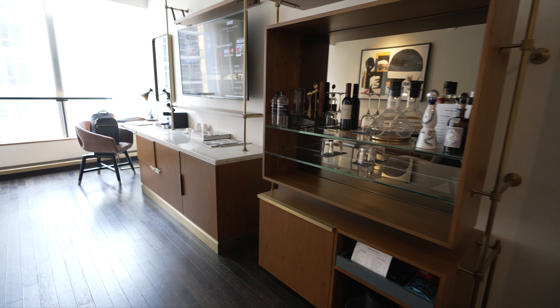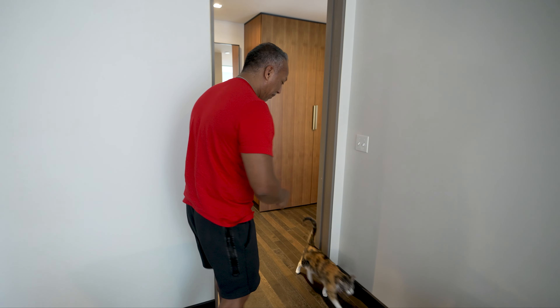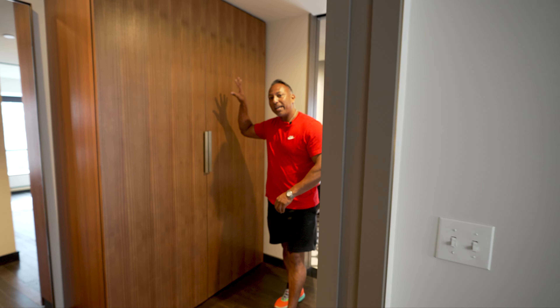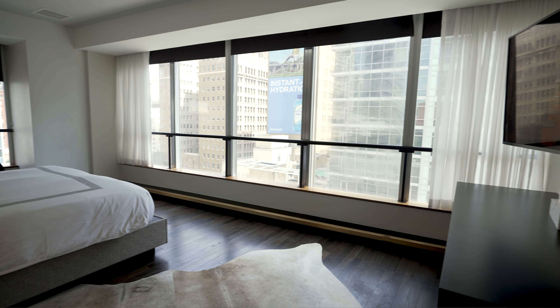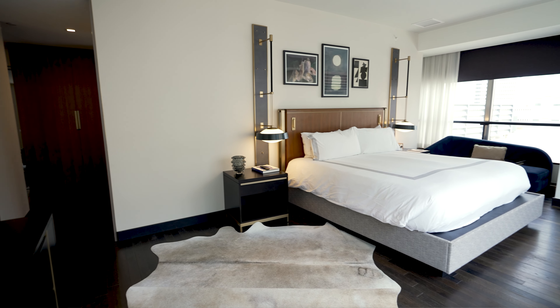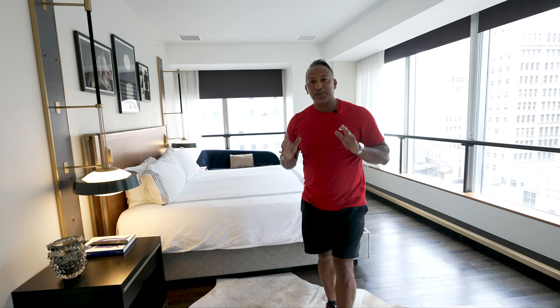There's a full bar set up right here — I don't even want to know the prices. I'm going to walk across the street to the 7-Eleven and grab myself a couple bottles of cab, because I am not trying to spend $20 a drink. Now let's walk across the hall — oh, there's my cat. We have a seating area and a closet, and let's check out the bedroom. Absolutely stunning — king size bed, flat screen TV, plenty of drawers.